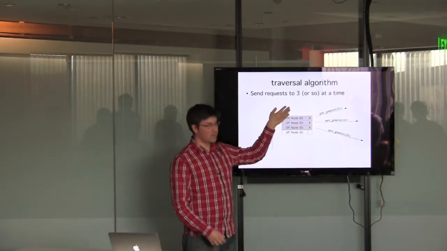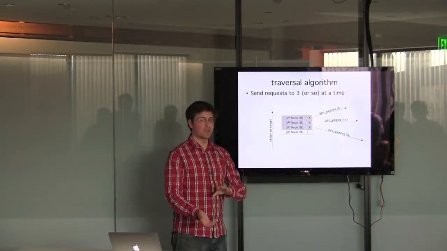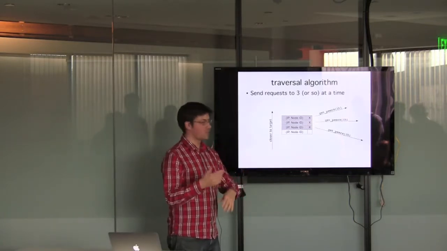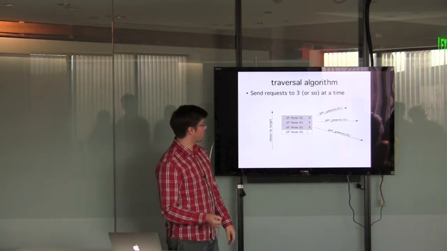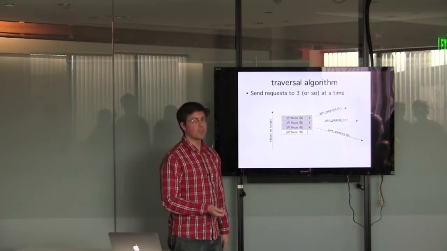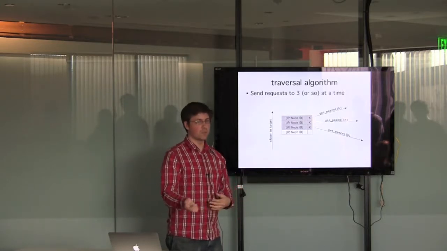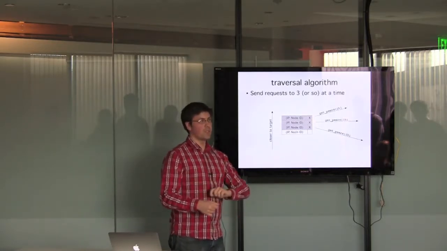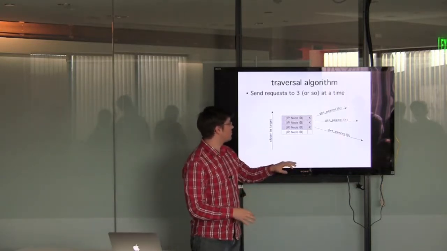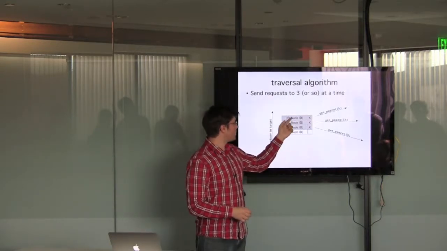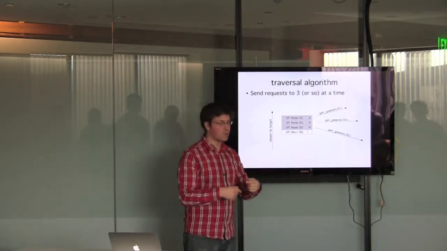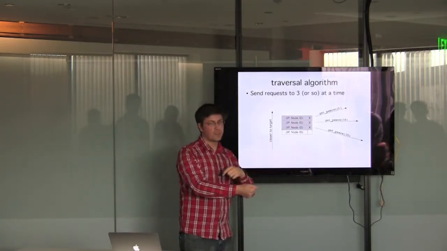We typically want to limit the number of requests you have outstanding at any given time so that you don't flood, and you might otherwise send too many packets and start dropping your own packets because of that. So we keep 3 or so requests outstanding at any given time. There are a few exceptions. If someone is taking a really long time to respond, we can assume that it's been timed out and start another one. But essentially, we keep 3 requests outstanding at any given time. When these come back, they don't come back simultaneously. They come back out of order. So whenever one comes back, we issue the next, and so on.